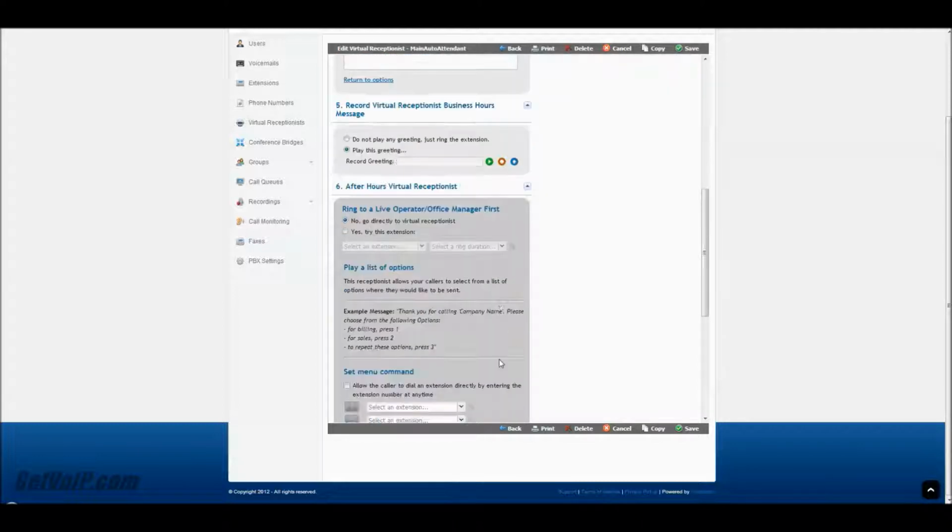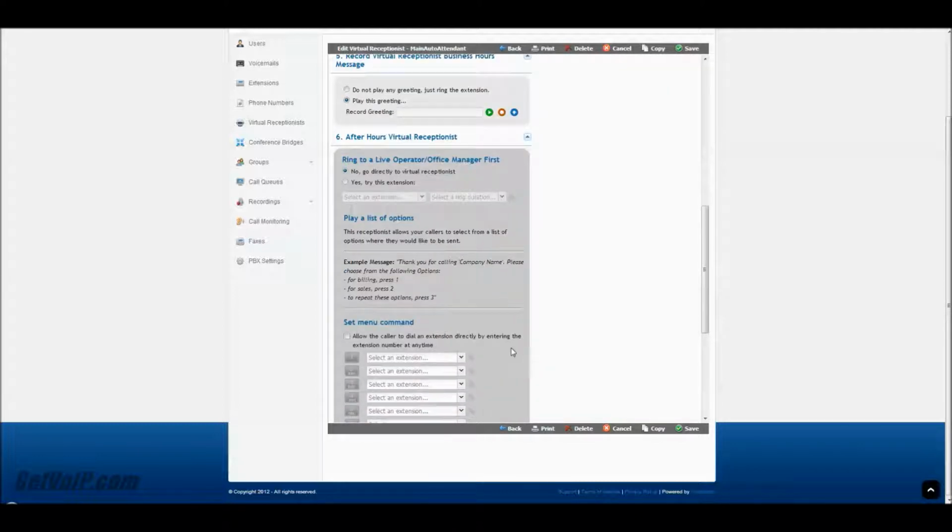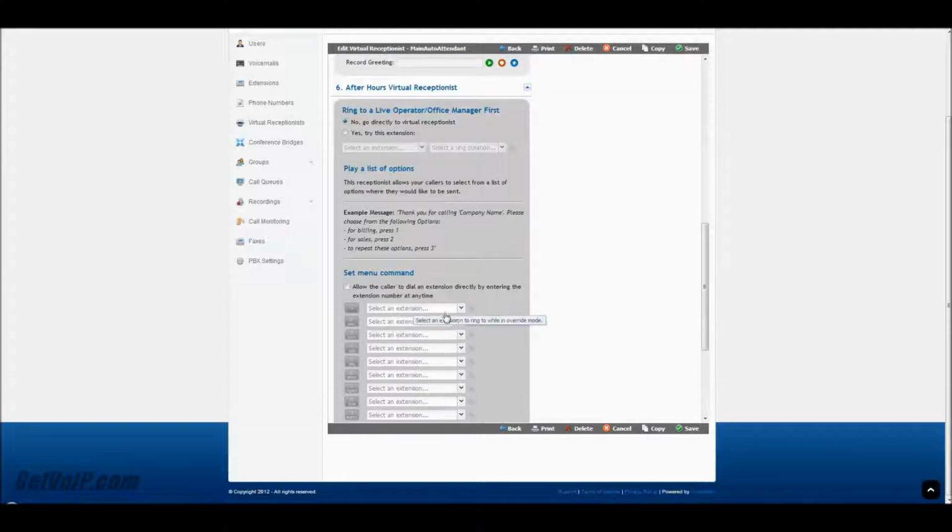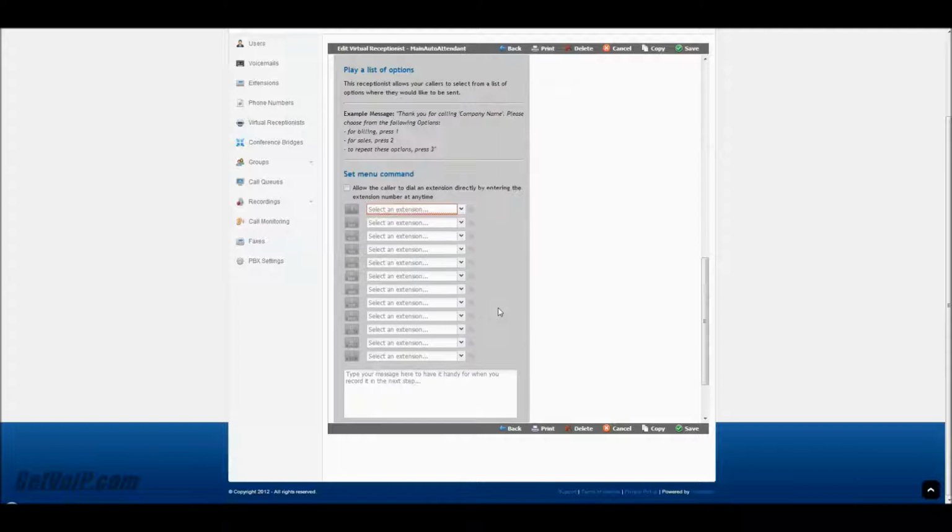Okay, so here is the list of options. You can obviously put in recordings for these, and you can set these menu commands for up to the 12 keys that are on the pad. Let's say one would be go to an extension, and obviously I haven't made a bunch of settings up top, so I don't have many down here, but you'll get it as you go along, and this is really a gradual process, of course, as I always mention.